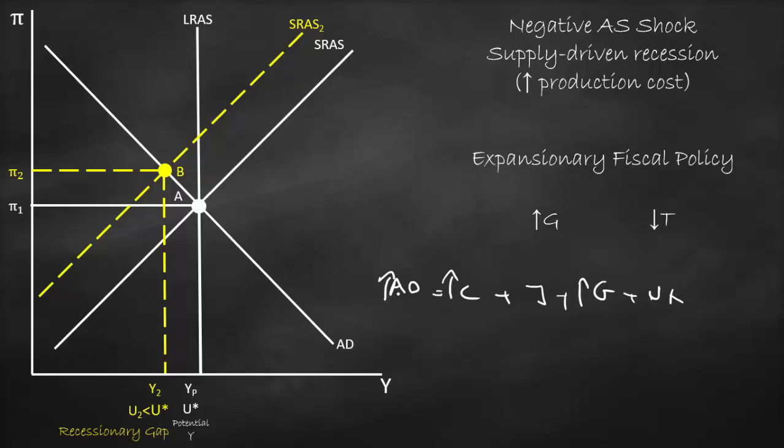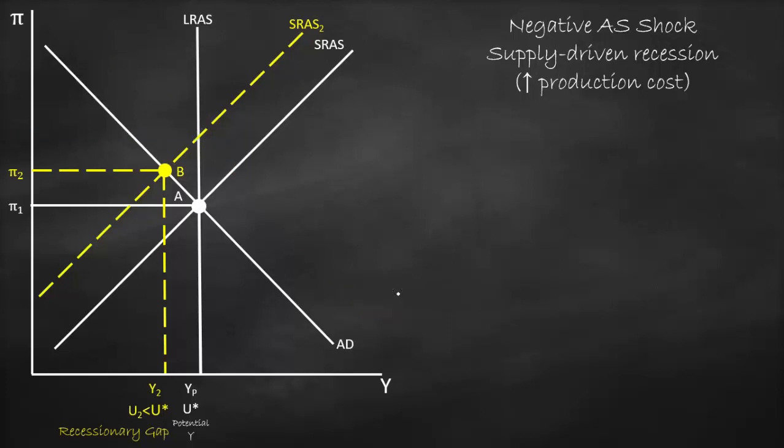So I will look at the point of intersection between the long-run aggregate supply curve and short-run aggregate supply 2, which is point C. So I know that aggregate demand will shift to the right, and this would result in an equilibrium level where the three curves intersect at the same point. This will give us our potential output at the natural rate of unemployment, or NAIRU, and a higher inflation level at pi 3. Or given the same situation, we can use monetary policy.